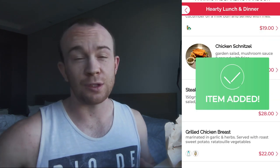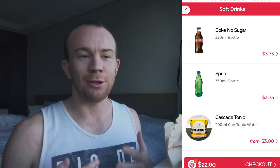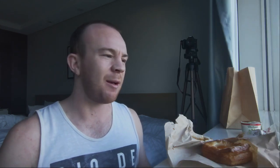Now there is a restaurant menu that you can order from — you can order coffee, juices and smoothies, bacon and egg rolls and stuff like that. So you're not only limited to this; you actually have a hotel menu you can choose to eat from. However, I think this is okay, and only sometimes I order food from there. I also ordered an Uber Eats from Woolies — coffee and a few little snacks — so I wouldn't go hungry, because the portion sizes, as you can see, if you're a big guy or you eat a lot, this is not a lot. You can do an Uber Eats order from various places if you're hungry.